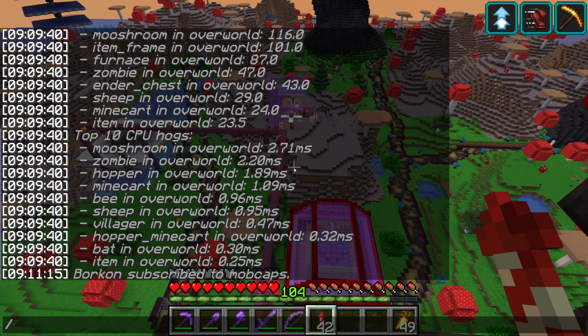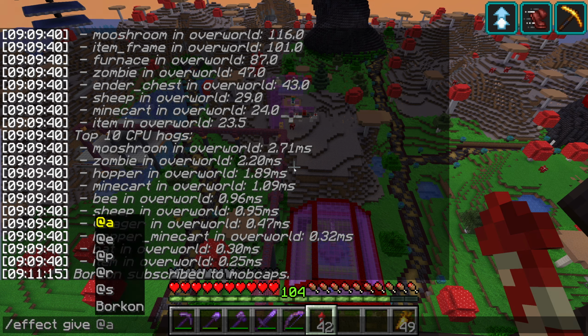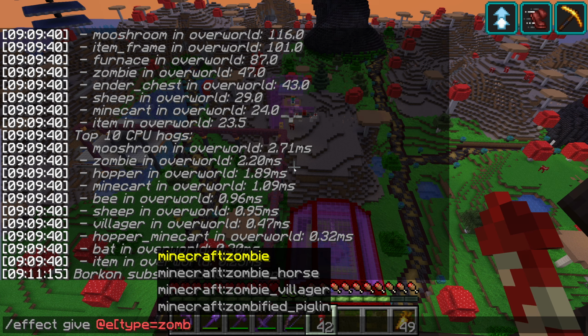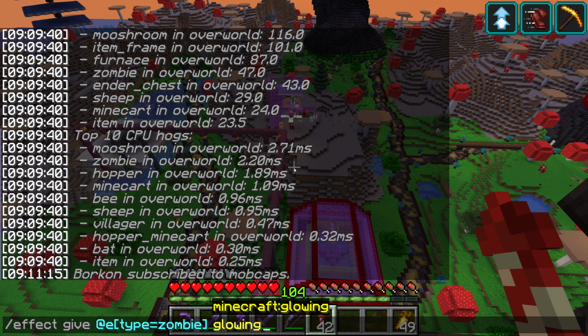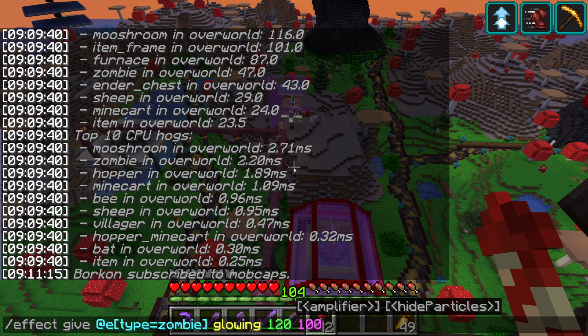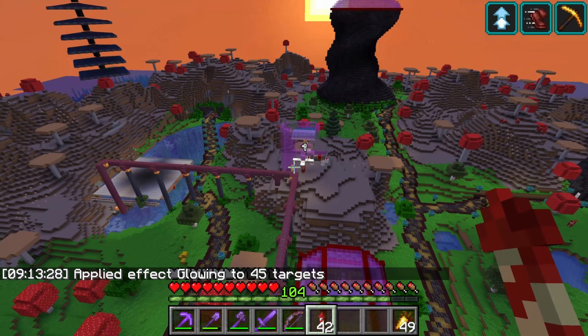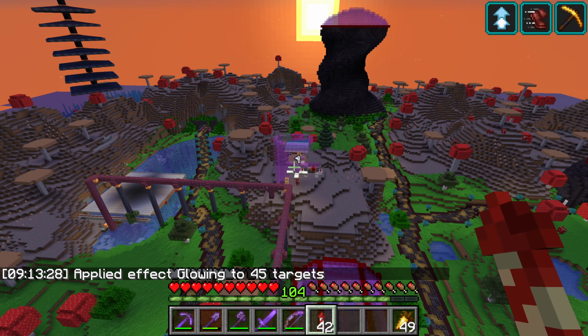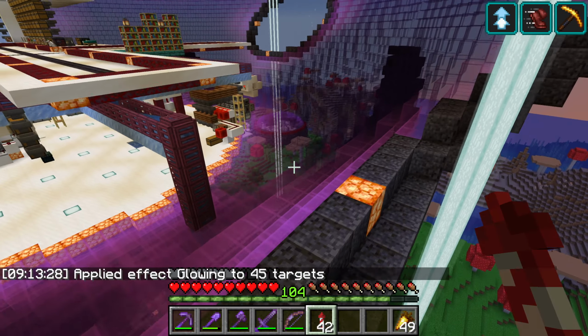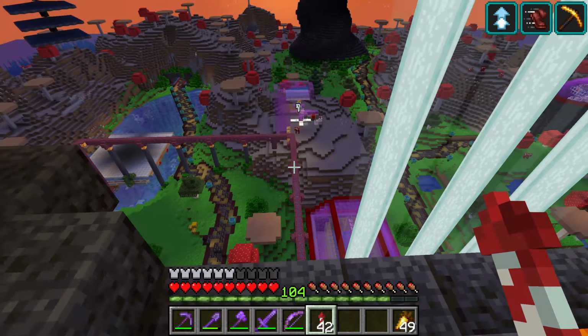Let's just do something like this. Effect give. Let's choose all the zombies, type zombie, glowing for, let's say, 2 minutes, and I don't know, amplifier, let's give it 100. So now we can see this zombie, which is our only legitimate zombie, is glowing. But I can't see any other zombie.